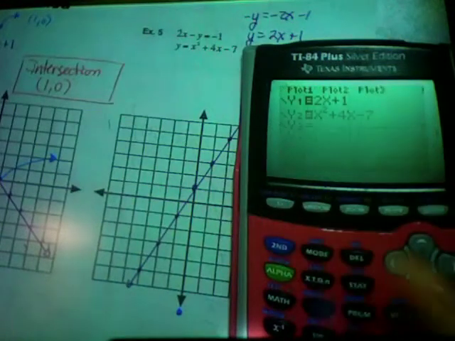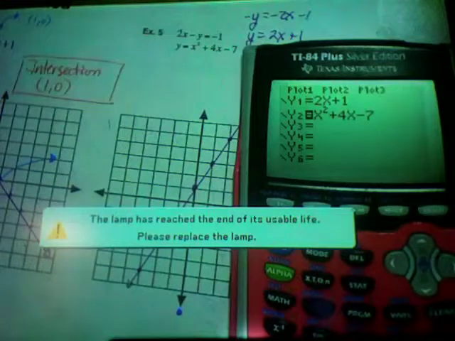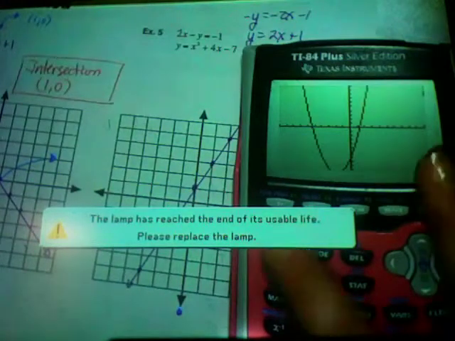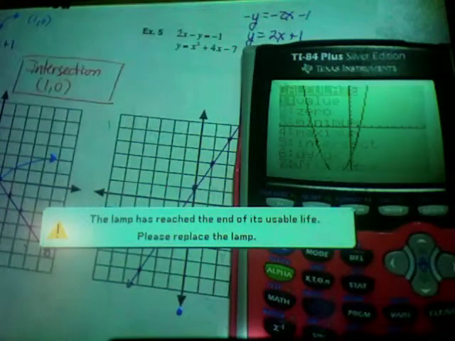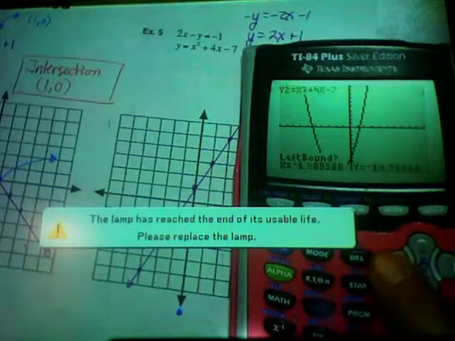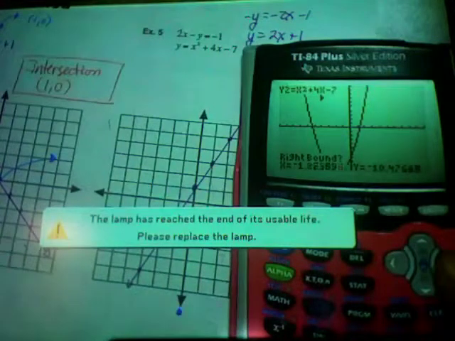Alright, so let's go back up here to y equals, and we're going to get rid of the line. Just go over here, put your cursor on your equal sign and hit enter. Then go back into your graph and you should only see your parabola. So now let's go back to calc, minimum, left bound, yes. Okay, so you can see it blinking right over there. So hit yes, then right bound and move it to the right of the vertex. Hit yes, and then guess.